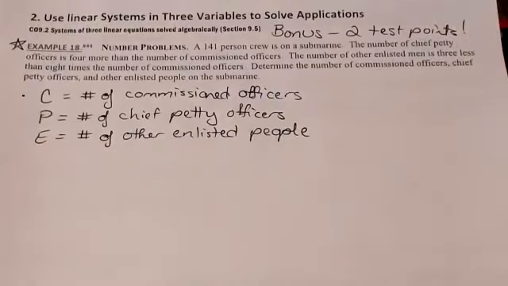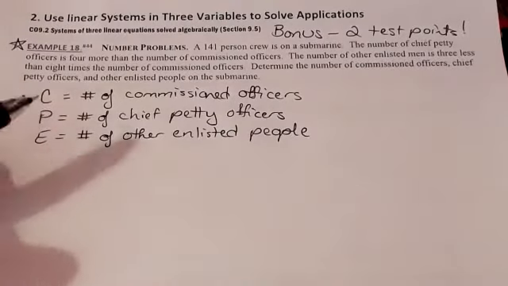Good. If you're using those same variables, then you'll go ahead and construct your system of equations, and you will use the techniques that we have learned so far to solve. Please make sure you use CPE. Yes, this is on page 19. Excellent. I'll give you a moment to make sure that you're writing these variables down. This is what I'm looking for. Please don't use any other variables other than C for commissioned officers, P for the petty officers, and E for enlisted people.